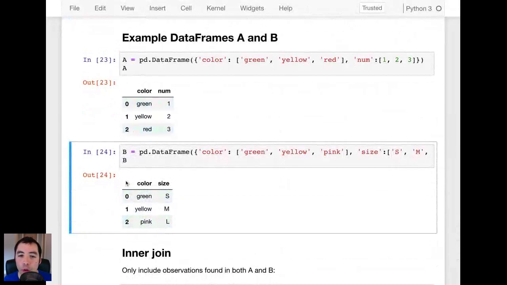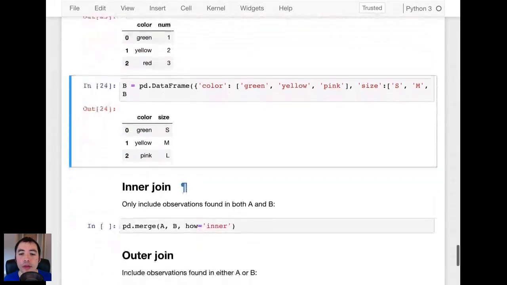Now you're going to ignore the index. That doesn't matter. When we merge these, they are going to merge based on the color column, because that's the matching column name. So notice we have green, yellow, red, green, yellow, pink, 1, 2, 3, S, M, L, like small, medium, large.